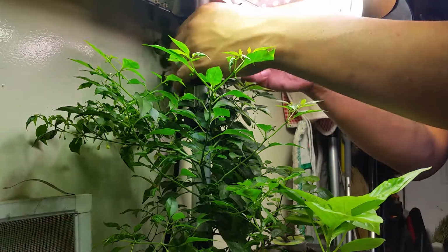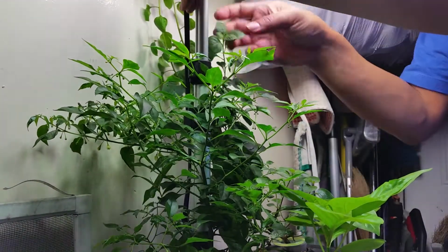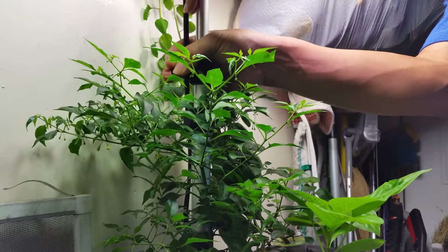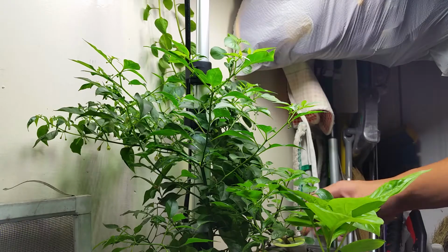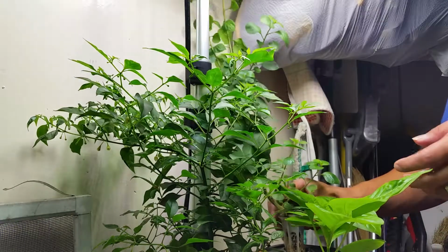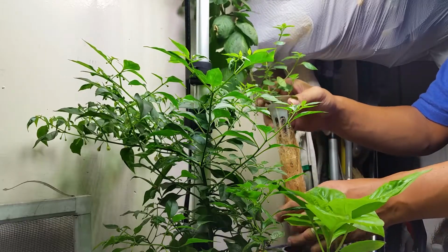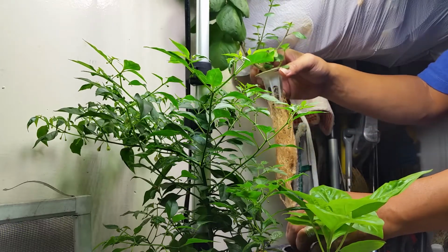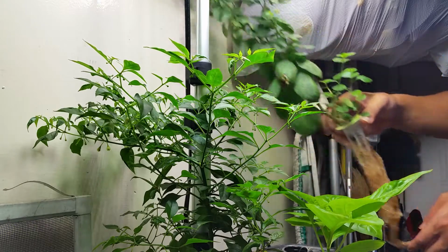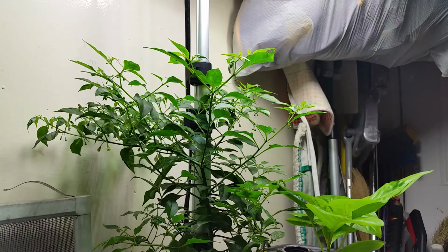So I'll go ahead and raise the lights up so there's no distractions, nothing to get in the way. Let's see. I think I untangled the roots as well on this one, so it's not too bad. And that is the benefit of trying to keep them untangled as much as possible. So when you pull it out just like that, problem solved, no problem. We got it out of the way. Put this aside.